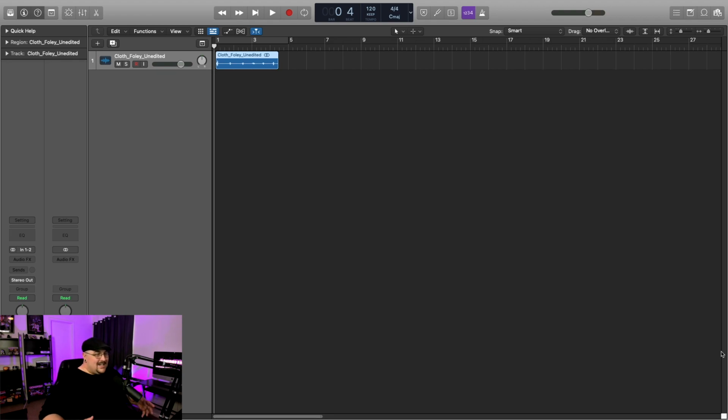So to get this set up to work, I actually had to run an HDMI cable over to one of my monitors, and then had to run an external keyboard and mouse so that I could have Logic in front of me instead of staring down at this tiny screen. And it's just a pain to set up. So if I can find a better way to set this up, maybe we'll be doing more Logic Pro videos in the future. But for now, let's just dive in.